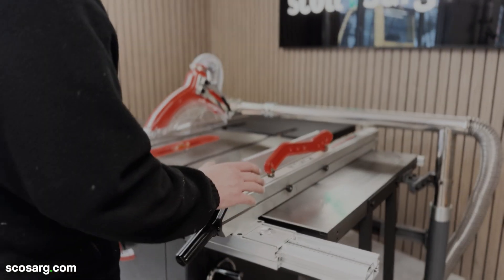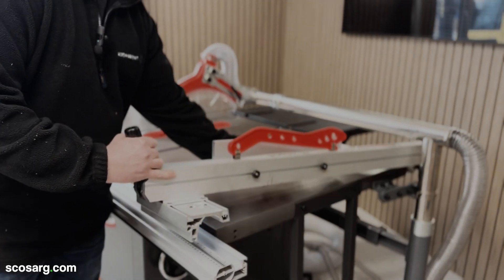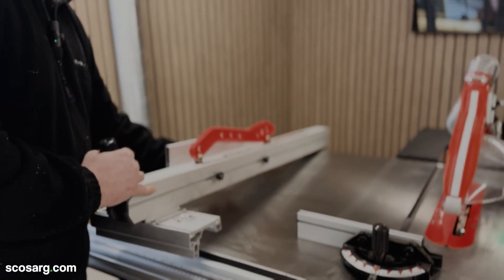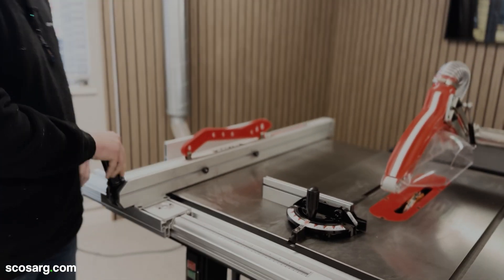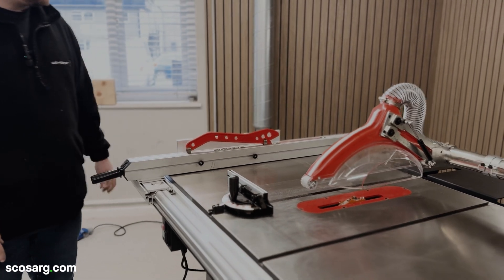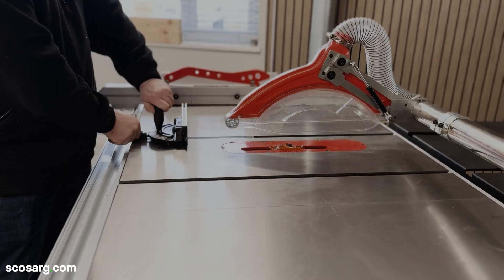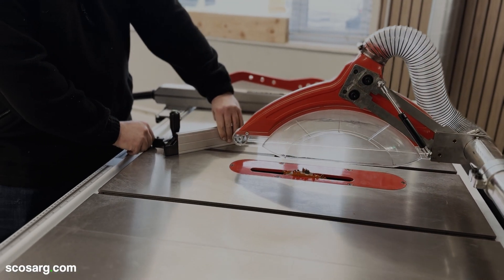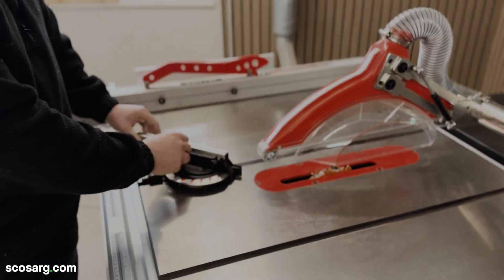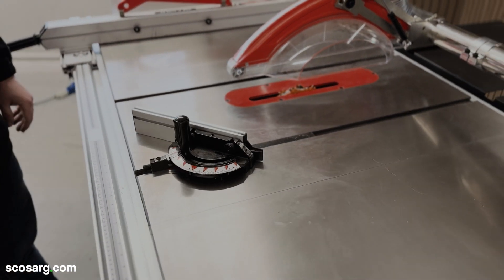This table saw comes with iTech's aligner rip which can be used on both sides of the saw bench. It's easy enough to take off, mount onto the other side of the saw blade and clamp it down. You've also got a mount for a push stick, and you've got grooves on both sides of the blade for your mitre fence which can be locked at 45, zero, and a number of other desired angles. This can just be slid out and put on either side of the blade also.